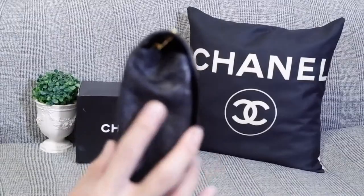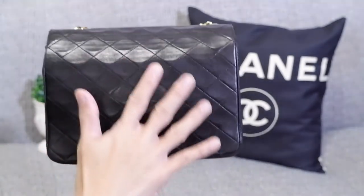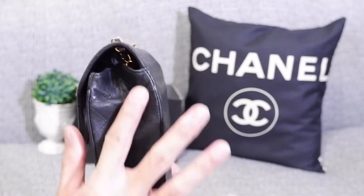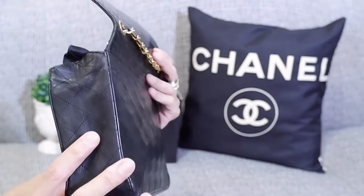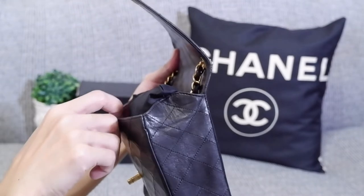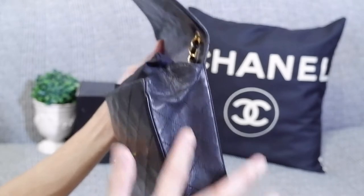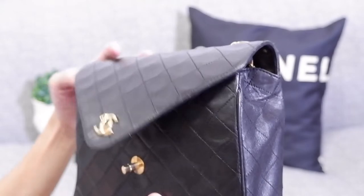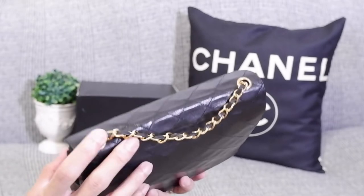So here is the side, guys. This is the front part. The front part is quite structured. The back part is structured. The bottom part is structured as well. But for the side, as you are going to notice, it is a little bit softer, because I think the way that Chanel constructed this bag is they want it to be able to make adjustment when you do the opening like this. That's why the two sides are softer compared to the front, back, and underneath of the flap of the bag.